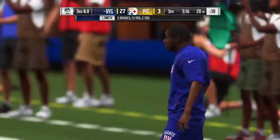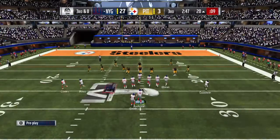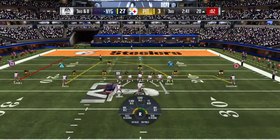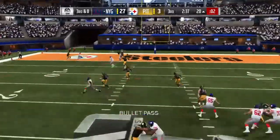He's a big man. And he is met in his tracks behind the line of scrimmage. That's a tough one right there. He ran right into the teeth of the blitz as the linebacker was freed up in order to stuff that one for a loss. I think quarterbacks got to see that. Got to find a way to audible into something a little more advantageous.